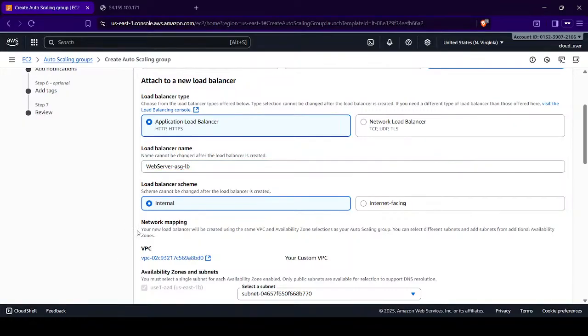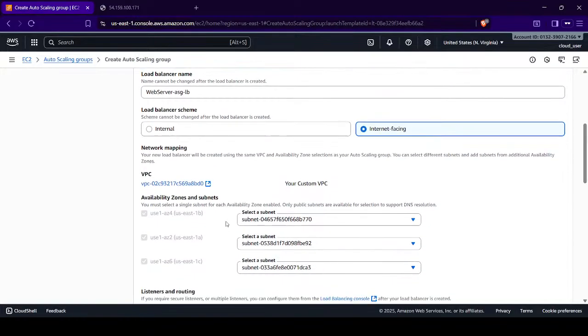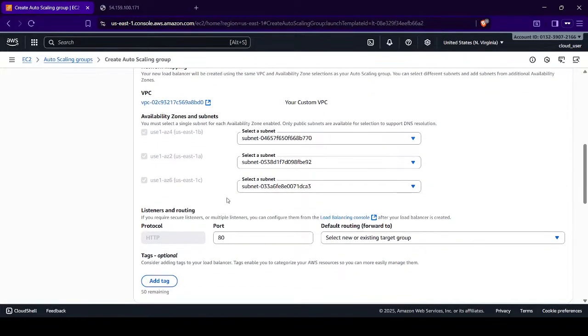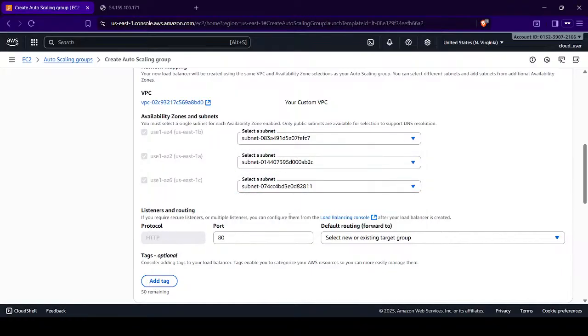Okay, LB, let's say. Then it will be an internet-facing one, right? Then let's do the network mapping. Let's choose the public subnets for the AZs. Okay, so now it's done.